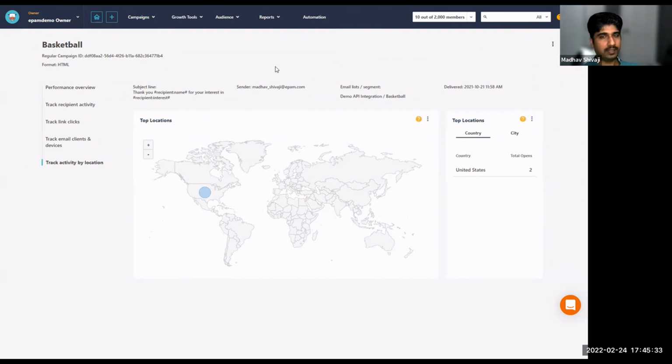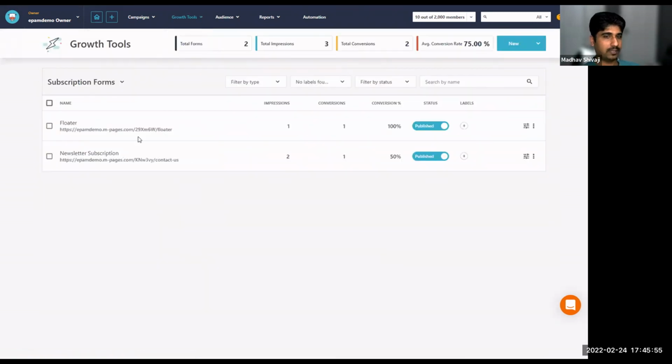you guys can do multiple more things, because the whole concept of lead generation using Sitecore XP forms is kind of normal, I could say. But you also have landing pages and subscription forms, which you can inject through your website. For example, I had created a floater, and the only thing you need is to copy a script which it generates into your website, and it easily injects into your system. So you can use that also.